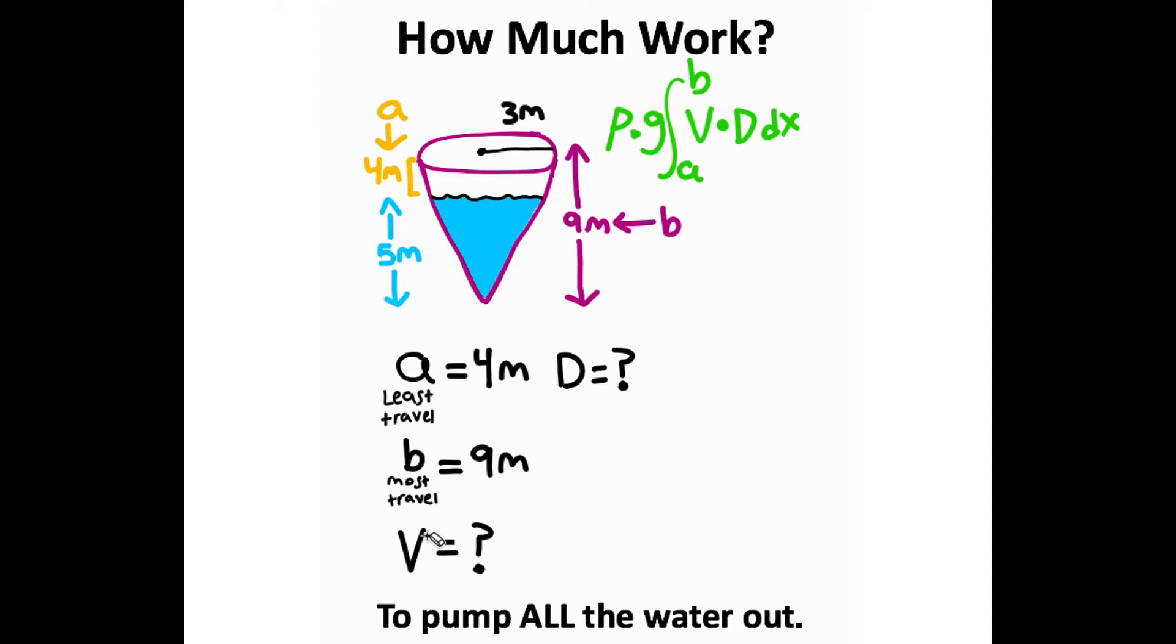I'm also going to list all the variables we have in our problem. We can see what the lower and upper bounds will be, but we need to figure out volume and displacement. The volume is going to be a little tricky to calculate. What you want to do is take a cylinder and draw it inside the cone. This cylinder will have a height of delta x.